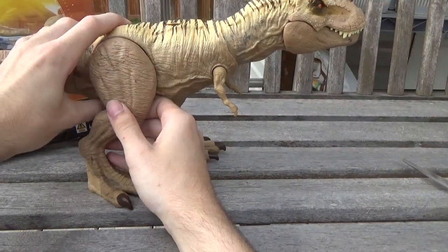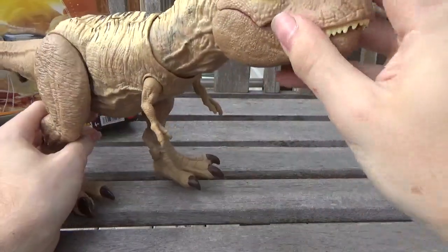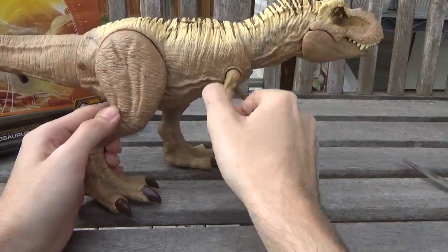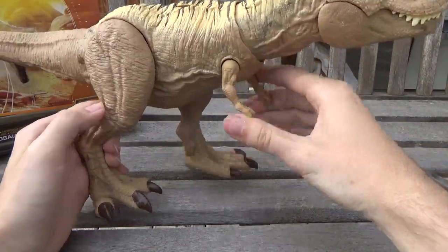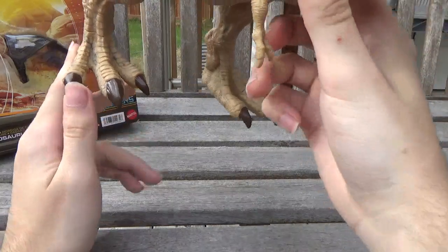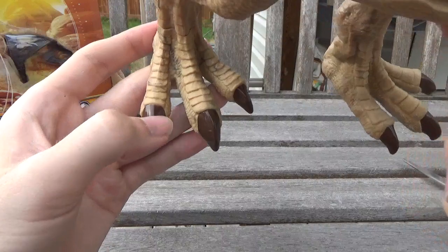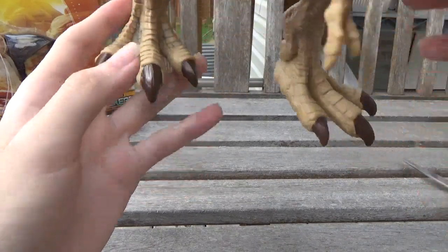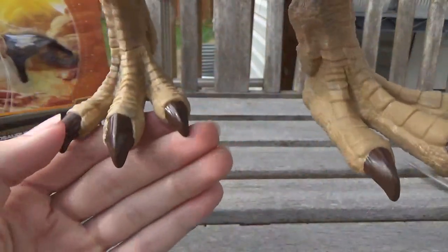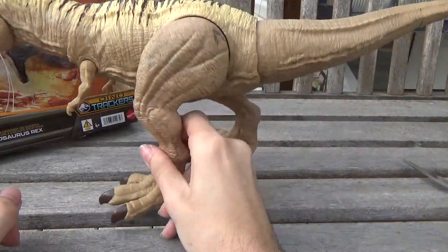I like the stripes on the back, and this kind of sandy color over top of the beige, and over the top of the eyes — that's pretty neat. The arms have articulation forward and back, and they kind of splay out to the side, but they're rubbery. The toes are painted, that's pretty nice. The feet are the same as the '93 Classic feet, where one of the feet has a ton of armor plating on the toes, and the other foot has practically none, so it's kind of weird. That's kind of sad, but that's chill.